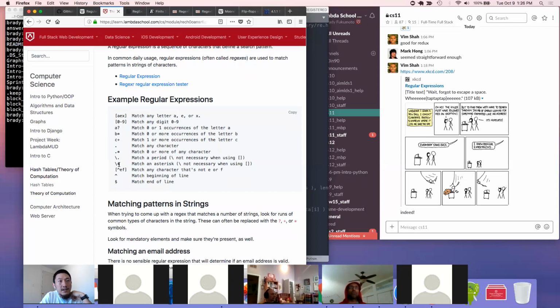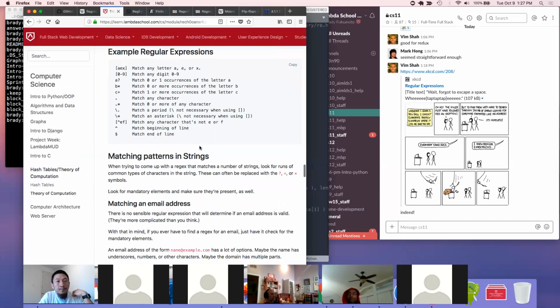If you want to actually match a star, you have to put a slash. This caret is the not, so anything in this bracket will be ignored. So this is the opposite of whatever's in here. Caret itself is matching the beginning of a line, and the $ is matching the end of the line. So a lot of times you'll see with any regex, you'll see a caret at the front and a $ at the end, which shows you that it's only matching within a single line.